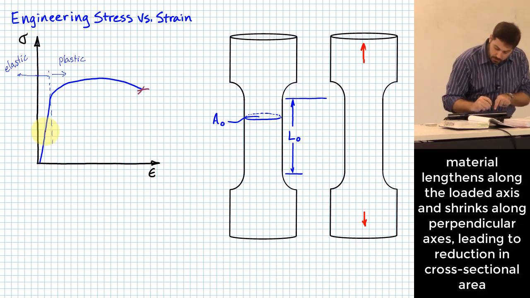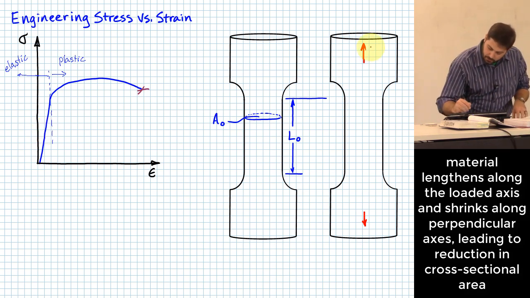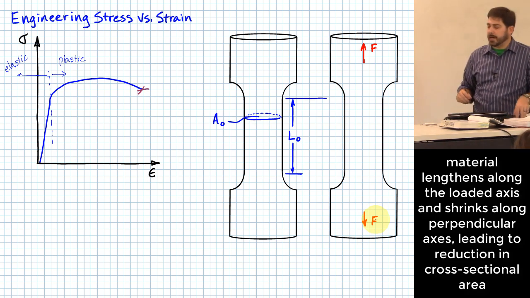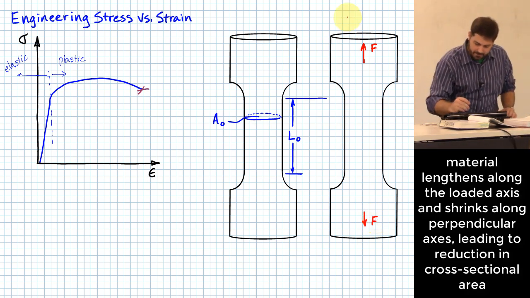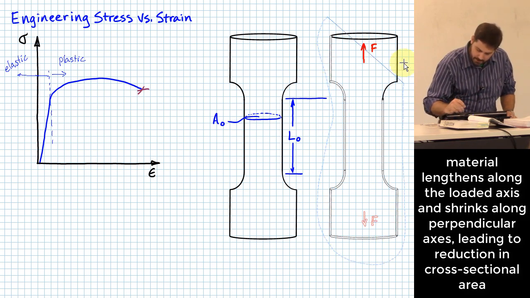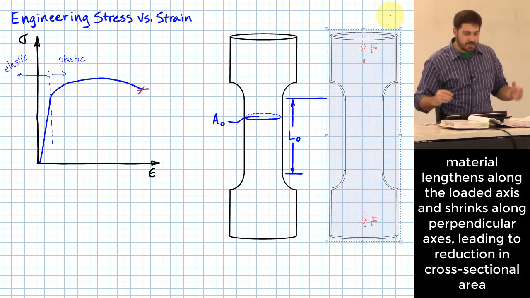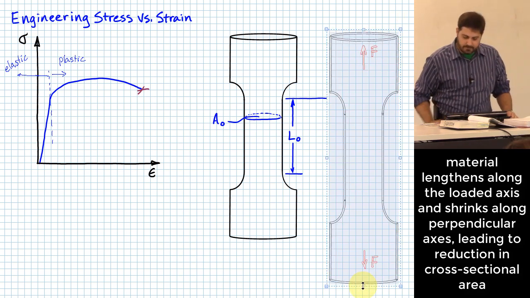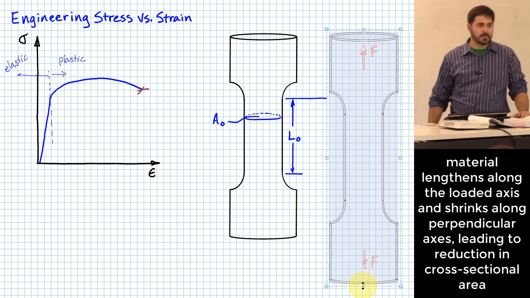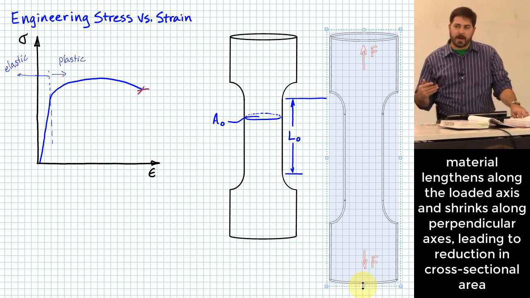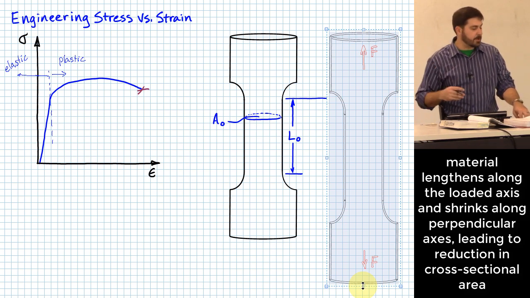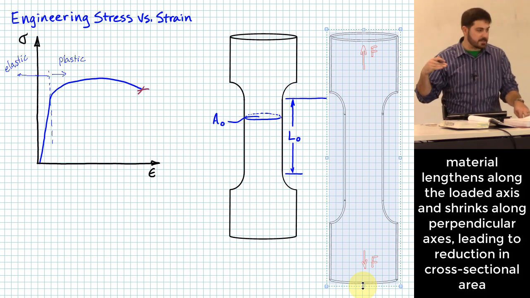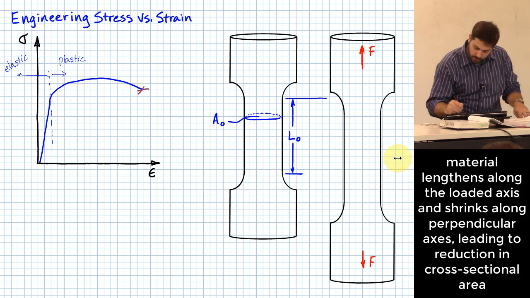So as we begin to load this body with a force, we're going to pull this thing apart with a force. What happens to the specimen as we start to load it that way? Okay, two things. Probably the most obvious one is that it will elongate. It stretches a little bit. The one that we haven't talked so much about, this is not something we really touched on in the very first statics class, but simultaneously to the body stretching like this, it also gets narrower.